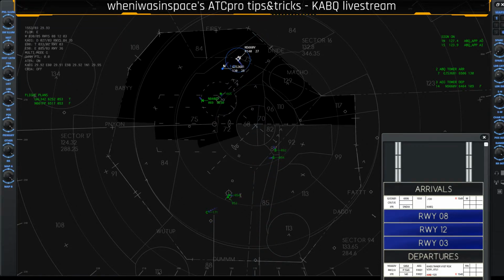The Cheyenne here is going towards Fiery. It's time to hand him over to Sector 16. Push the handoff button, type C16, push the airplane, and it should start flashing for the other controller.